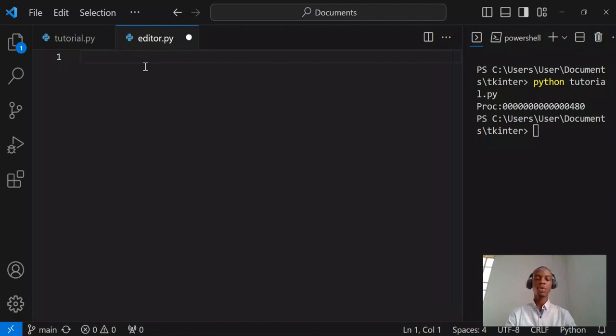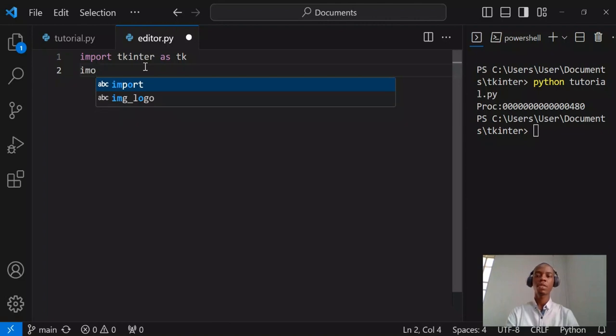First, I'm going to import all the modules I'm going to need in this tutorial. So first, import Tkinter as Tk. I'm going to import the file dialog that I'm going to use again.